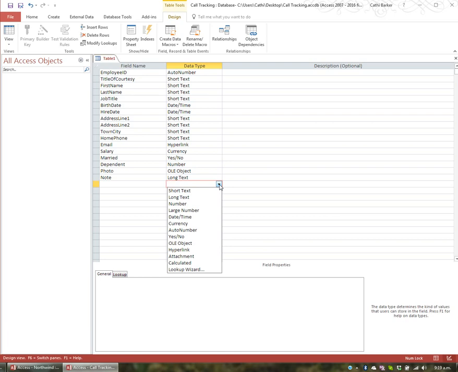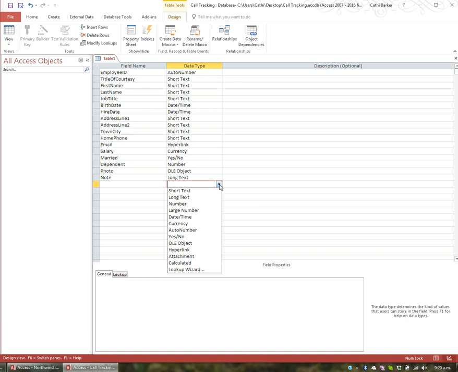Short text is alphanumeric information between 1 to 255 characters. Long text is also alphanumeric information, but takes an awful lot more than 255 characters. In fact, it takes 65,536 characters. So if I have a field, perhaps it's a hazard database, and I want to say what actually occurred, I'll think, now, is 255 characters going to be enough? It would be if I'm only going to put a sentence or two, but if I actually want to put paragraphs about what went down and what happened and who was involved, then I'd have to change it from a short text to a long text.